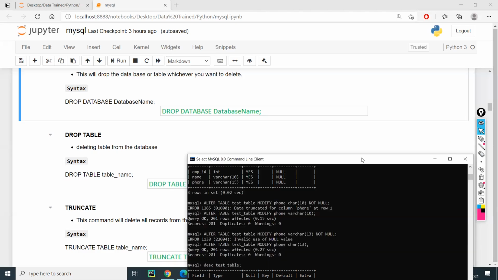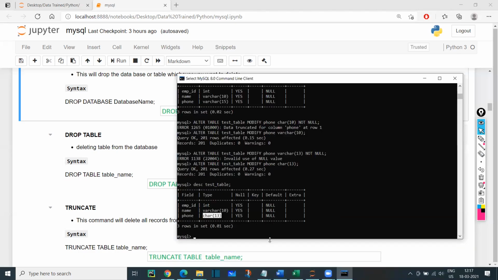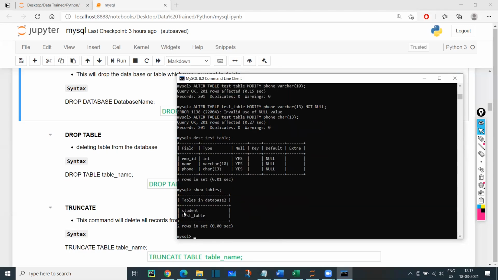So let's delete one unnecessary table. Let's see. Let's say show tables. Let's see how many tables we have. We have student and test_table, right? So what we'll do, we'll create one table and we'll delete it. Okay. Let's say create table, right? Table name. So I will say test.